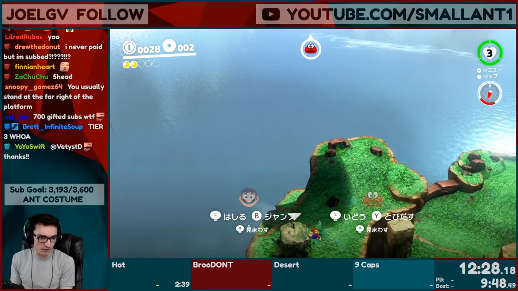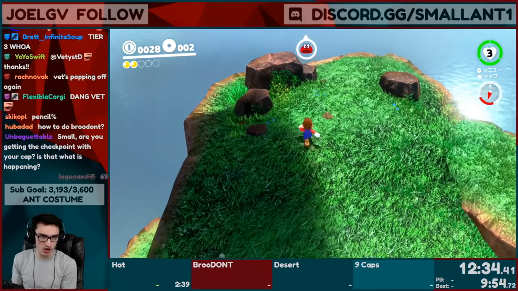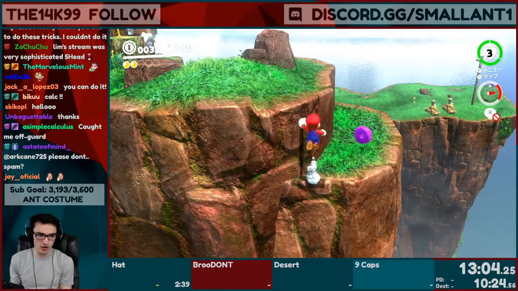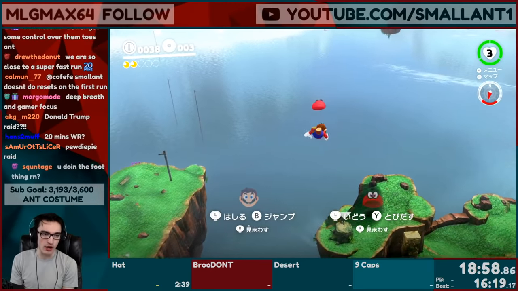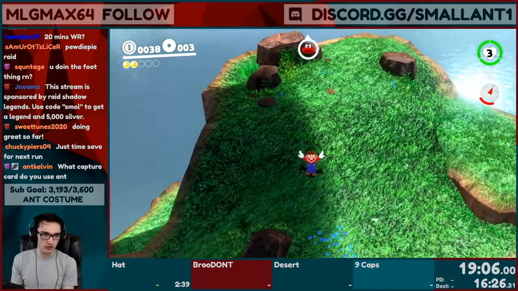Here we go. That's high enough. Yep, that's on the island. Good. Why is that not working? That usually works. I used to get this, like, first or second try every time. Now look at me. Washed up speedrunner tries to relive his glory days.